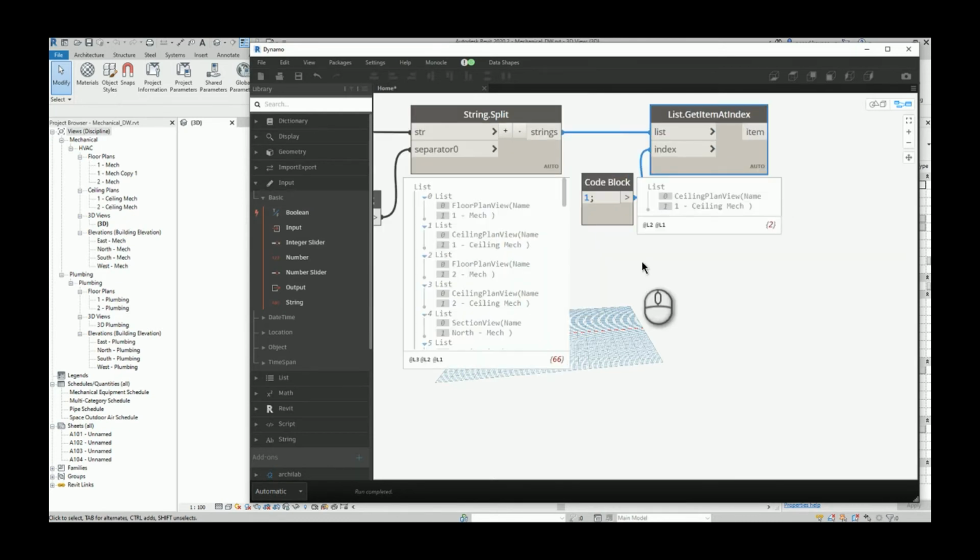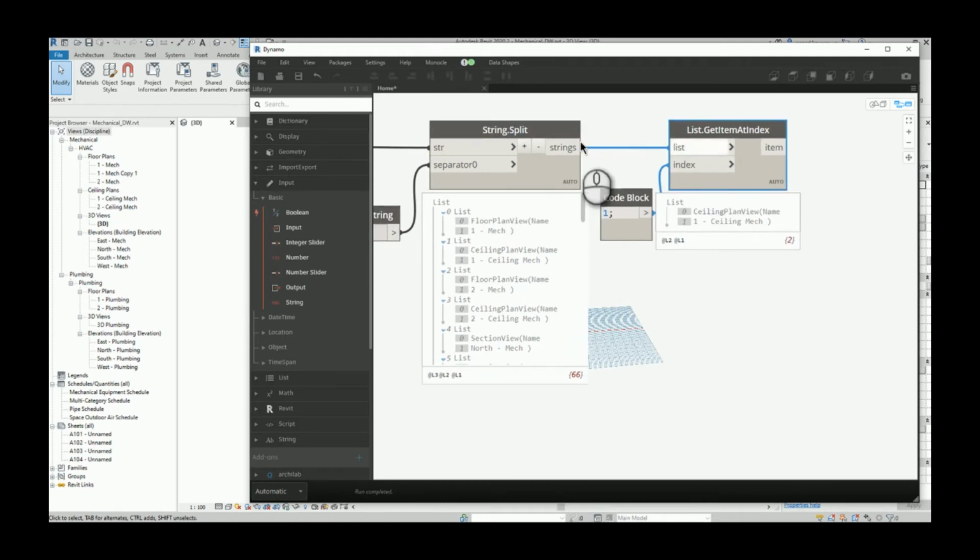And now if you take a look, you probably expect to have 33 items with view names, but actually this is very logical. You did connect a list to this node and you say, okay, from entire list, give me all elements at index 1. And actually you did receive that.